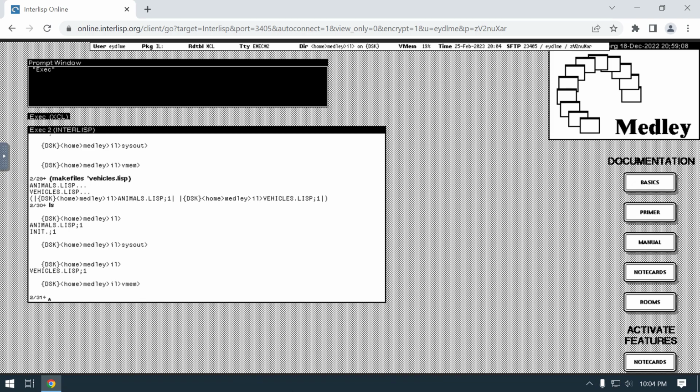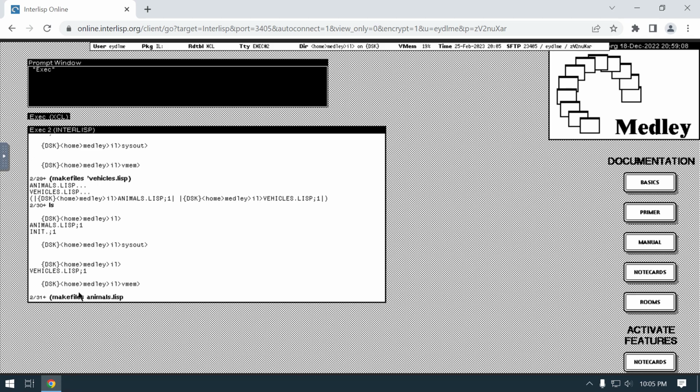And now if I type ls, you can see that it's actually sitting there, the vehicles file. And so I'm going to say make files. It looks like the animal one's there. I don't remember doing that one already though.